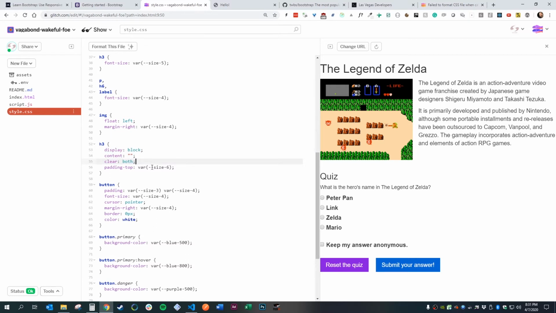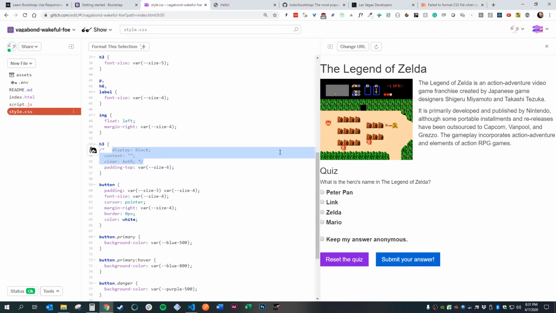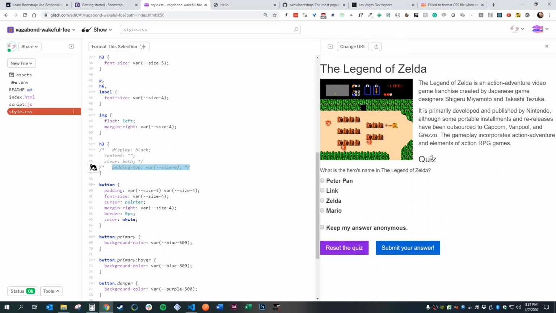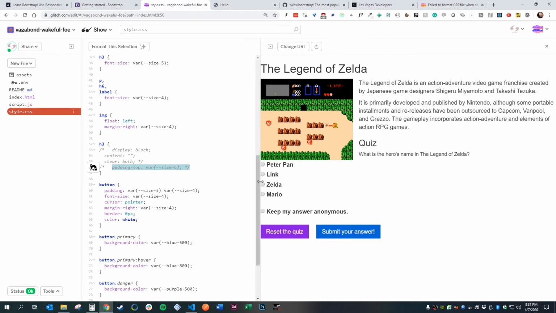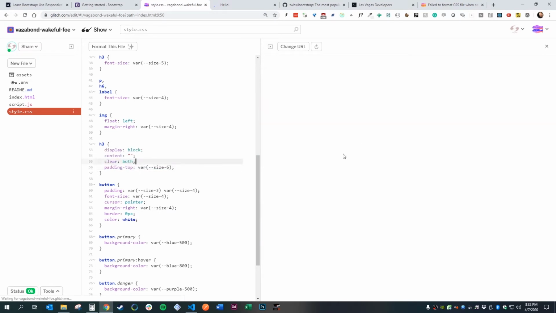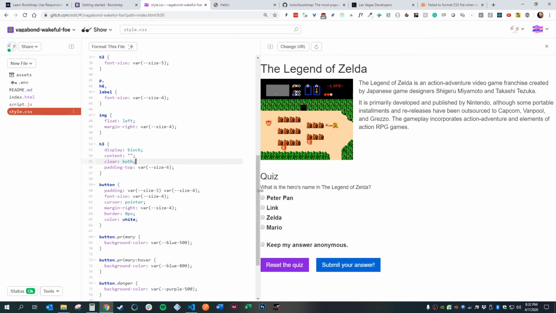This is just some code that I know. I know it because I Googled it years ago and have known it since then, on how to clear an element and put it below an element. So if I take this out, for example, I'll show you the results. It would just tuck it up. Maybe not. Oh, padding top, maybe. Let's see here. Yeah, so now it just tucks it underneath the thing. And it would just keep tucking it underneath there. But if I put this stuff back, it clears it and adds the padding that I want.